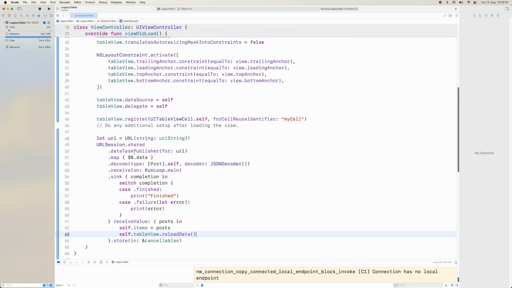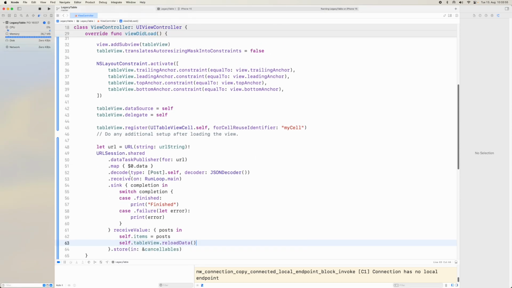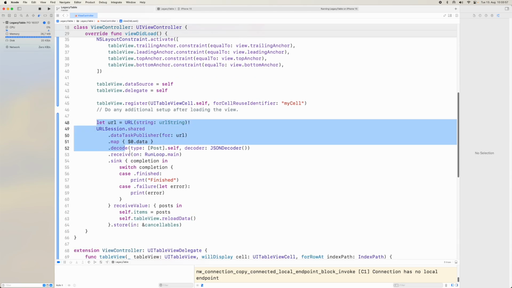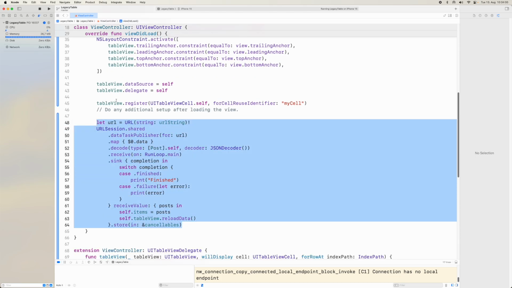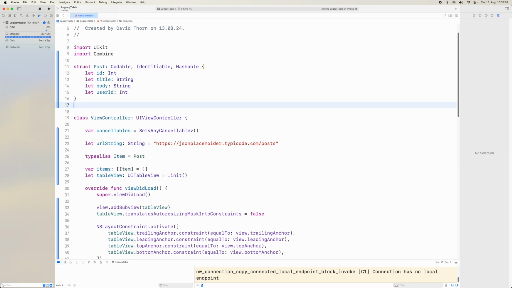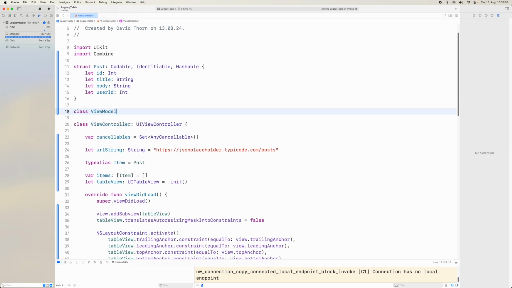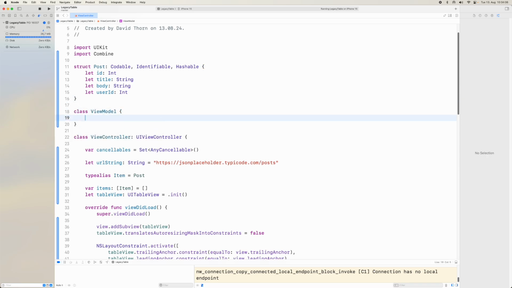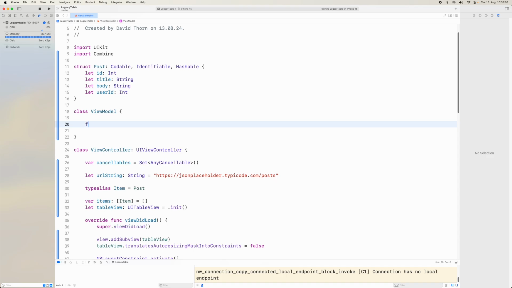Anyway, with that said, how can we make this shorter? Well, this obviously can come to some form of view model, you know, up here, just say like a view model, whatever, and then function load data here.